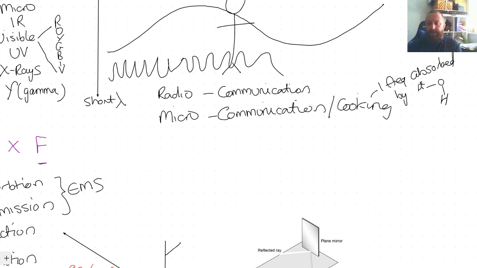The rest of the frequencies, as far as we're aware, and we haven't got any research suggesting otherwise, are perfectly safe. So your mobile phones, for instance, will work on the microwave frequency. And I've tested this out in schools before, if you were to put your phone into a microwave, do not turn it on. I'm not suggesting cooking your phone, but just put it in and shut the door.